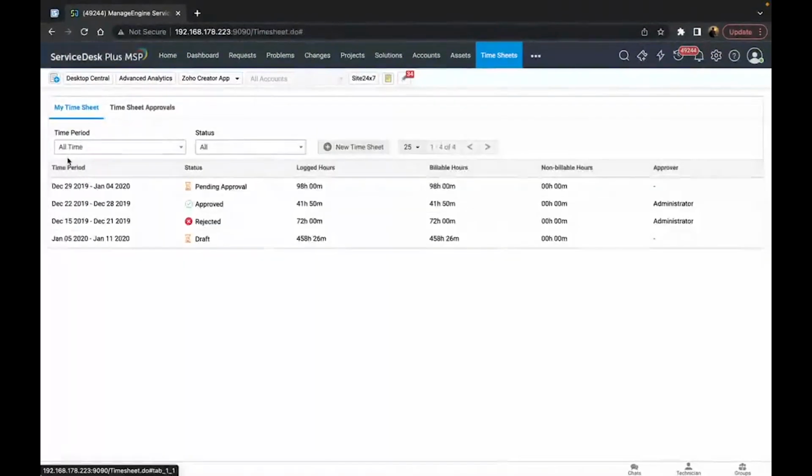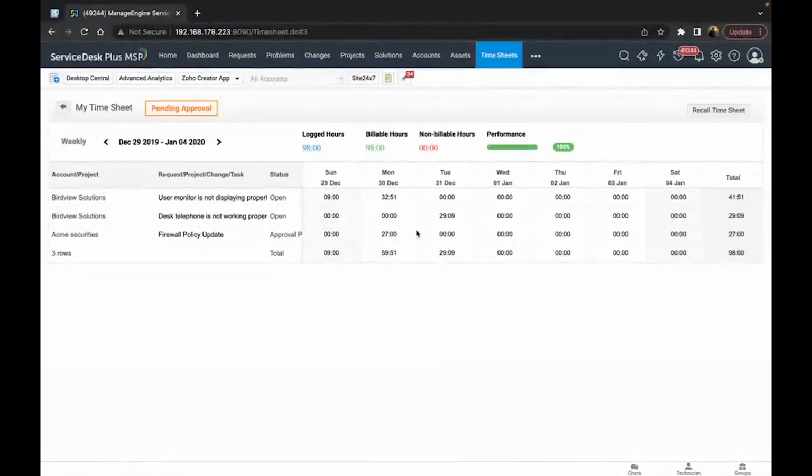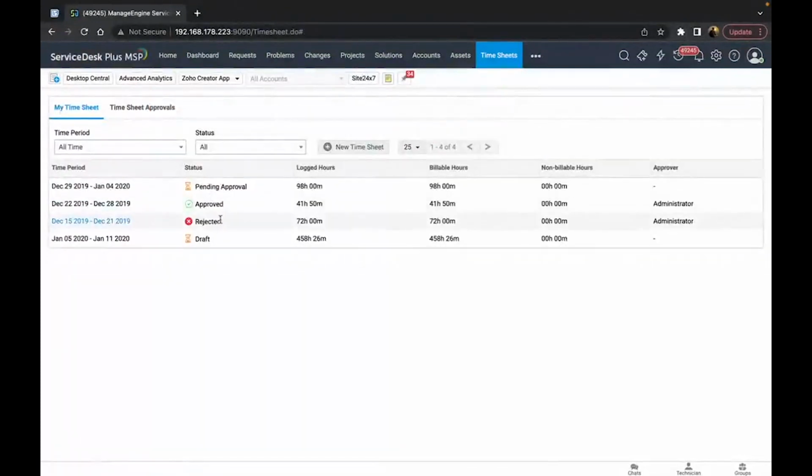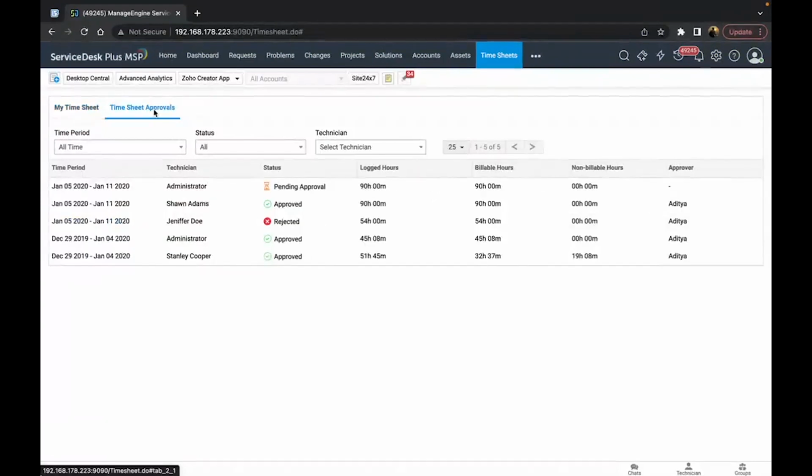And once you're satisfied that all the right time is associated to this timesheet, you would be able to send this timesheet for approval. So once your superior checks this timesheet and approves it, you would be able to maintain a log of your exact efforts that you've spent.